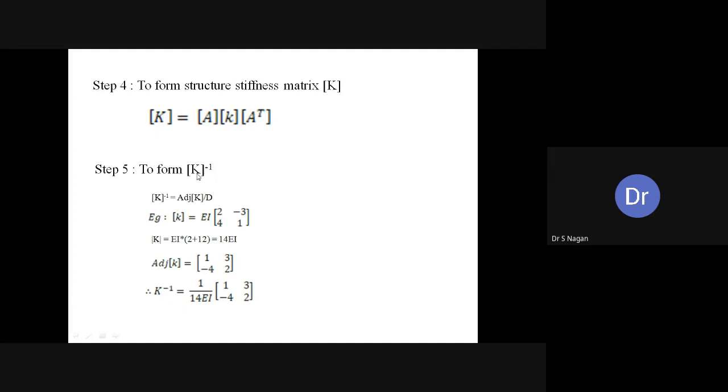Okay. Or the computer programs, the software which involves matrix methods, use a simple subroutine to form the inverse of a matrix. So we can even form a program to solve the inverse matrix. Our students might have studied this in C or C++ programming, so we should teach it side by side. When we teach matrix method, we should tell them the main objective of matrix method is to develop programs or coding using it. Some students might be interested in that, so we should teach them how to write the program also if they are interested. Okay.